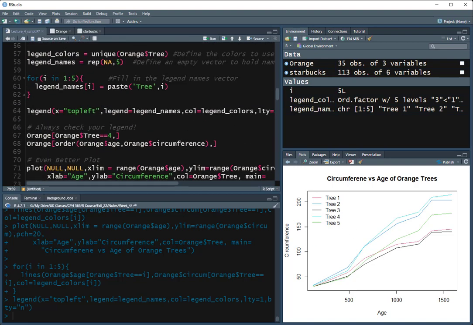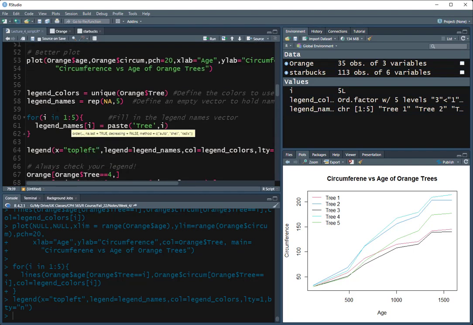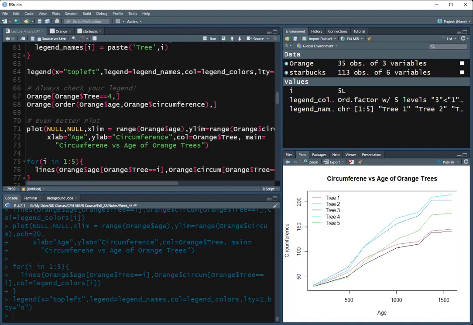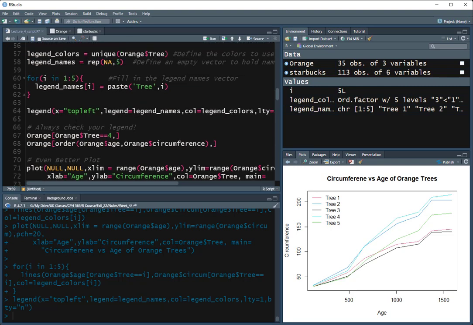So in the practice exercises, you're going to play with some different legends in these different pieces. I really suggest here in this video, play around with these different pieces to create these legends, see what the different lines do, and then of course if you have any questions, please let me know.